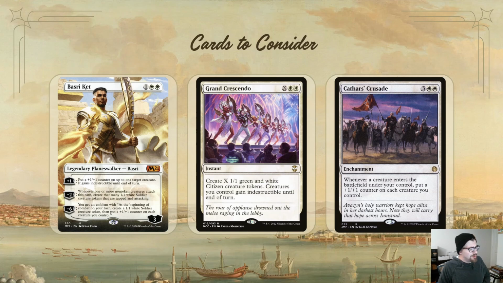Basri seems like one that could be good here. Putting a counter on a creature and making it indestructible would be great for Finneas, since we know it needs to attack every turn. The -2 says whenever one or more non-token creatures attack, create that many 1/1 soldier creature tokens tapped and attacking. Again, great to kind of grow our board. And then the -6, if we can get up to the emblem, says at the beginning of your combat on your turn, make a 1/1 soldier, then put a counter on each creature you control. I think Basri does everything the deck wants it to do.